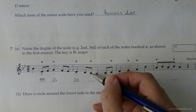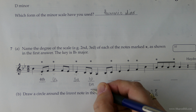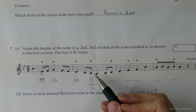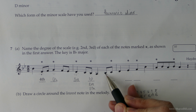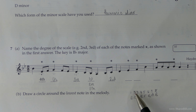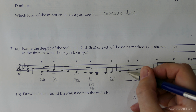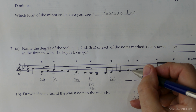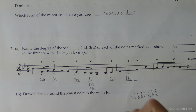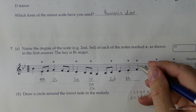So here we actually have the B flat, of course. And so we can either say first, or we can say octave, or we could even say eighth. Any one of those is exactly the same, it's just the tonic. So if this is the first, B is the first, C is the second, and we can see there that C is the second, so that's nicely sorted. So here, E, so we've got B, C, D, E, B, C, D, E, fourth, 1, 2, 3, 4, 4th. Of course it's E flat, but your key signature takes care of that, so you don't need to worry about that. So if that's the fourth, one up is the fifth.